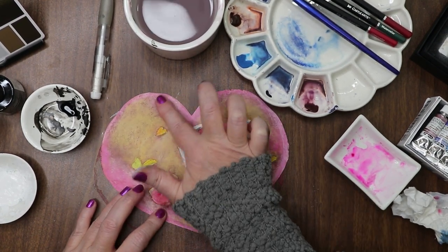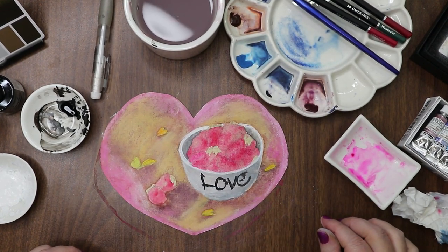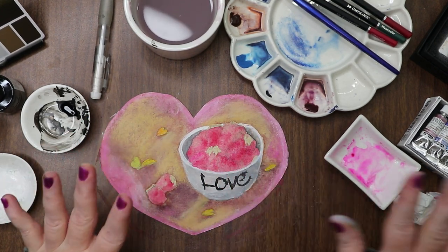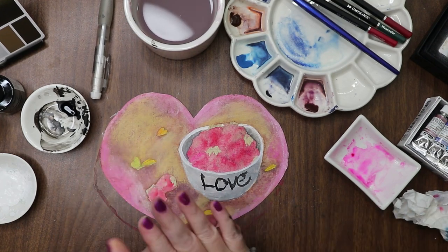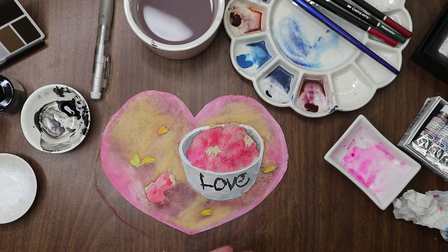There we go, I'll blend it in. How's that? I kind of dig it. We're gonna let it be what it is. You are what you are. We still love you. All right, I'm gonna take a heat tool to these berries so we can get those done and move on with our evening.